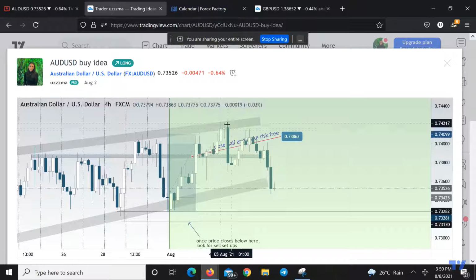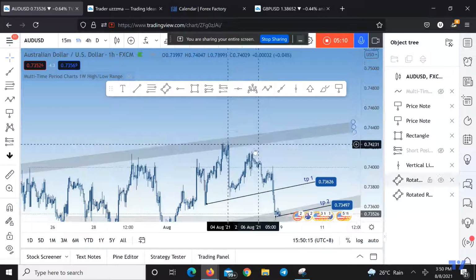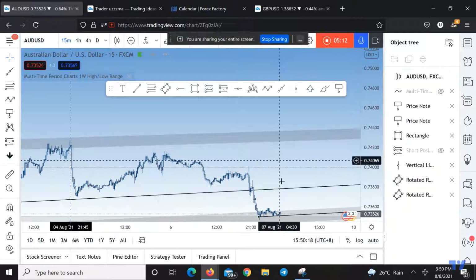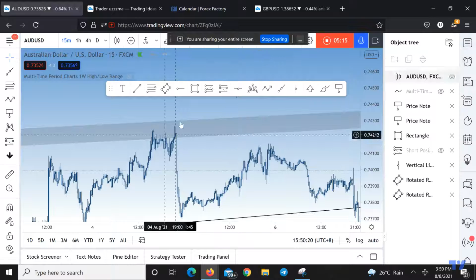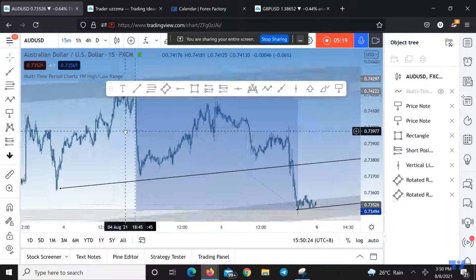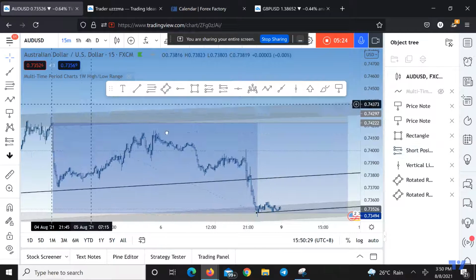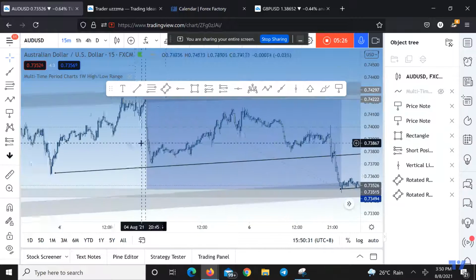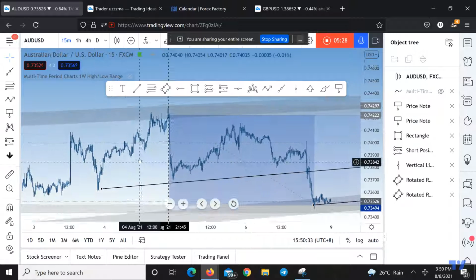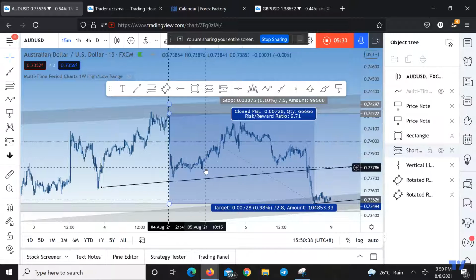And then it went higher up to the top of the channel and it started showing rejection. And this was also, again, at the top of the channel during a news. So the good thing about this is that you can take a trade with low risk. And this was the trade I took with again 7 plus around 8 pips SL. And this is where the news came out, the dashed line. So I took this trade, and once it started making higher highs, I decided to close the trade.